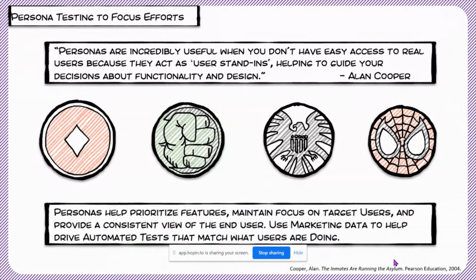So let's think about it from the perspective of whether we're a tester, a web developer, a requirements analyst, or product owner. What would we want to do? We want to consider the perspective of the user, which will help us prioritize the most valuable features, because we care about how our end user is interacting with the system. We want to design our automation to match this end user behavior.